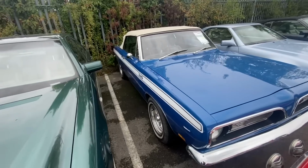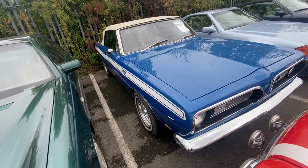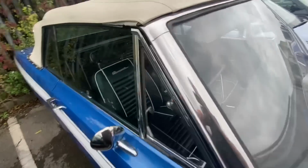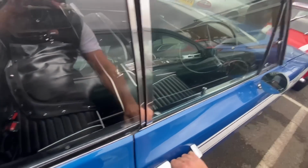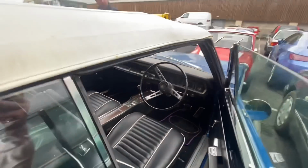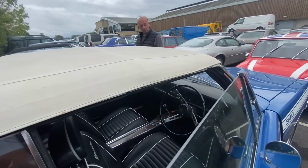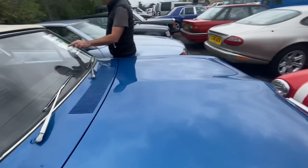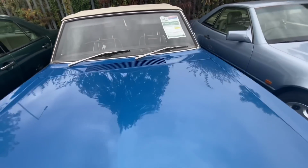Why is that right-hand drive? Is that not an American car? Someone's chopped it over. Well, I don't know, really. I'm not into that. They wouldn't make a right-hand drive American car, would they? Factory supplied, it says there. UK supplied, factory right-hand drive. There was a lot of American air bases in the UK in them days.